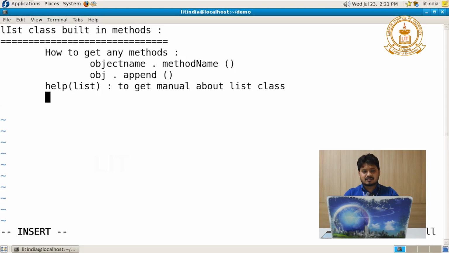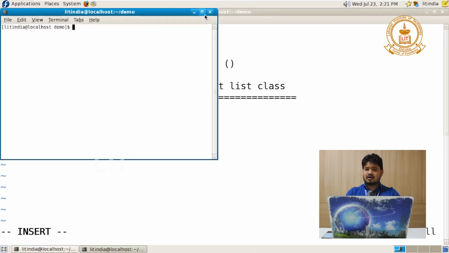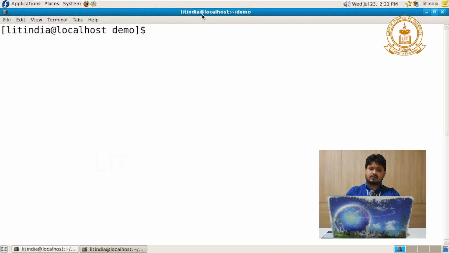Not only the list class, it may be tuple, set, dictionary, whatever classes are available. To get that manual, you just write help and within that function you write the class name. So let me open my editor and try to access that manual.